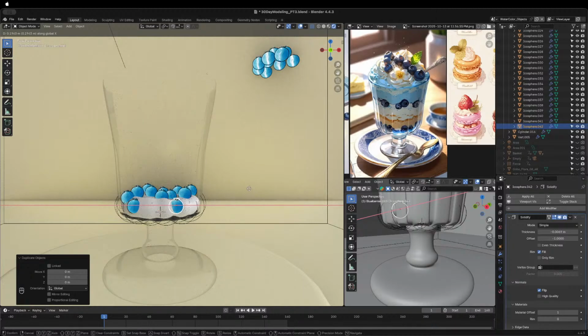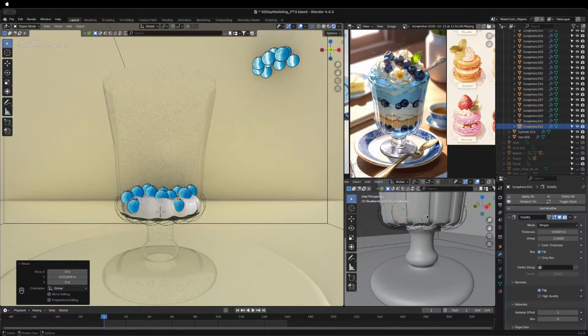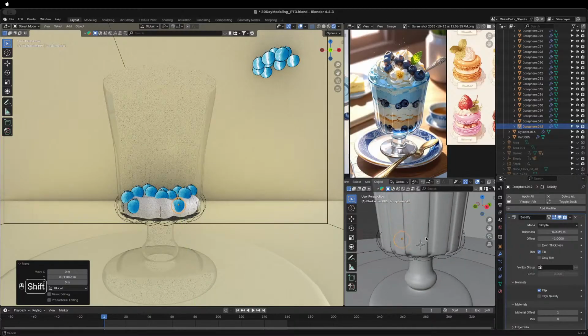Okay, see how that one's kind of coming out of the glass, so let's go back, pull it back into the glass here. We'll get it right against the glass, like there. I'm looking in this screen right here so I can see what's happening.